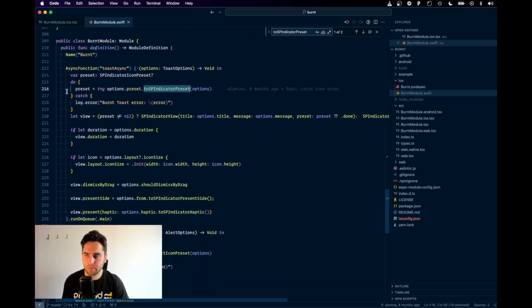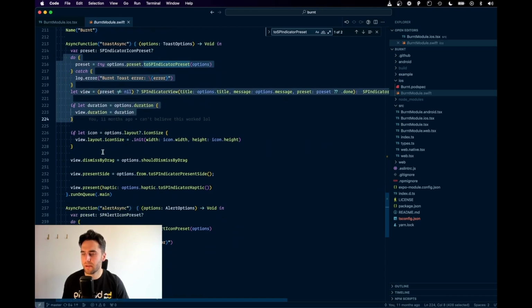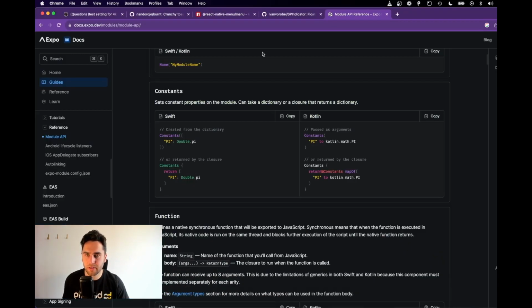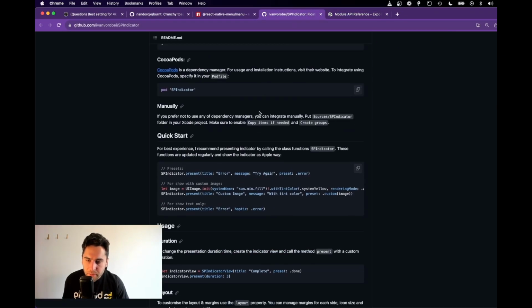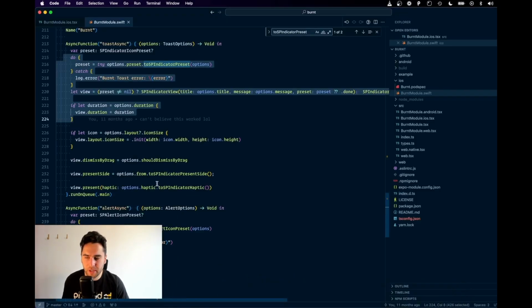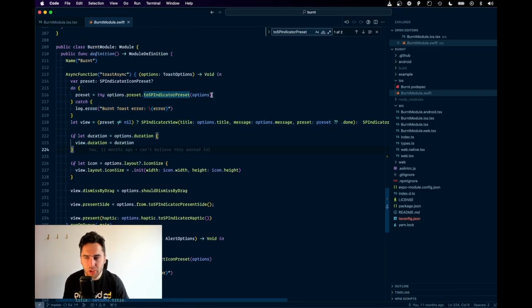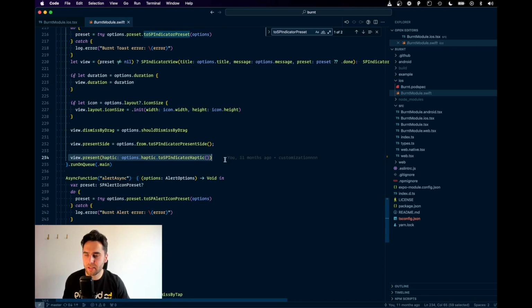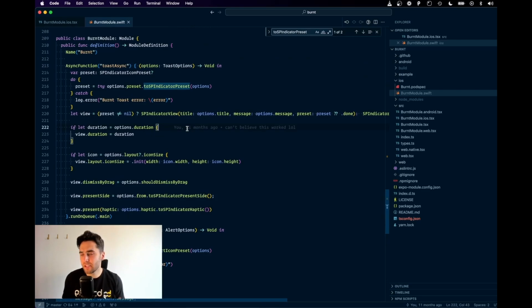So here we just extract all these values from the preset, and then we follow the code from the iOS library. So up next, they just say, okay, SP indicator.present. So I was like, all right, I'll just call SP indicator.present. But then I got some queuing issues and something about it being sync or async. So I asked Tamaz from Expo, or from Software Mansion, and he told me to add this run on queue main. No idea what it did at the time, but it solved the problem for me. And now, basically it calls this view.present thing. And I set the side, I just set all these properties on it. And that's why I have the native code working for it.